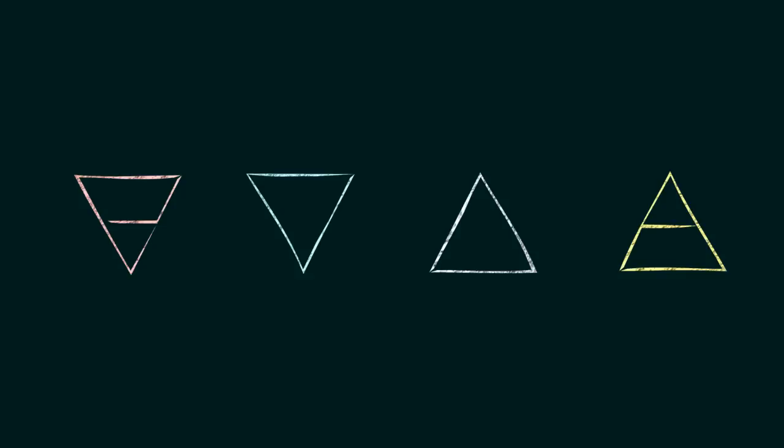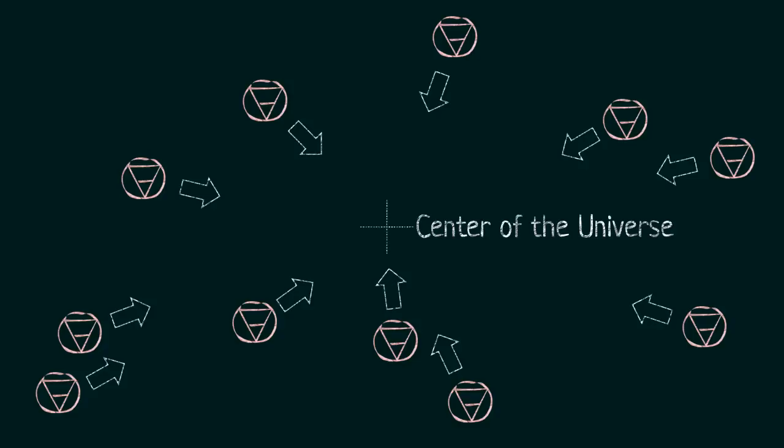For instance, if the universe was made of a few basic elements, and if one of the elements, let's call it Earth, had the natural tendency to get the closest possible to the center of the universe, then it would naturally accumulate there in a huge Earth world in the most compact arrangement possible, that of a sphere.